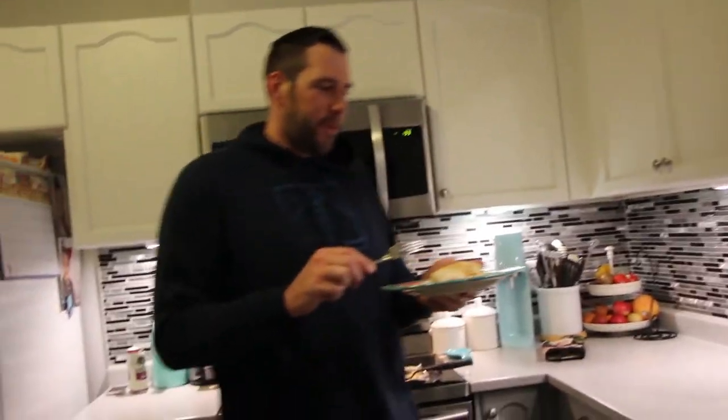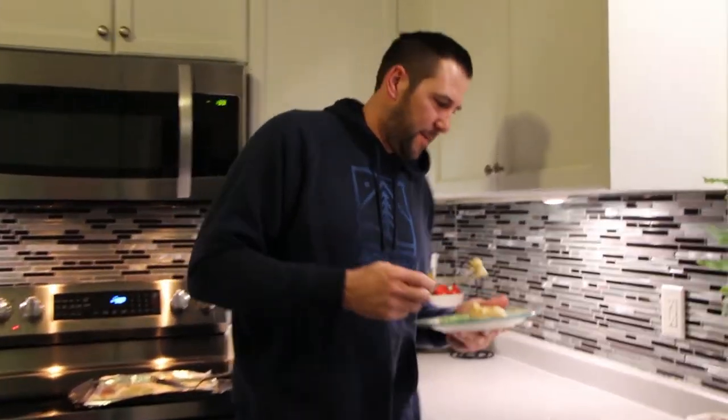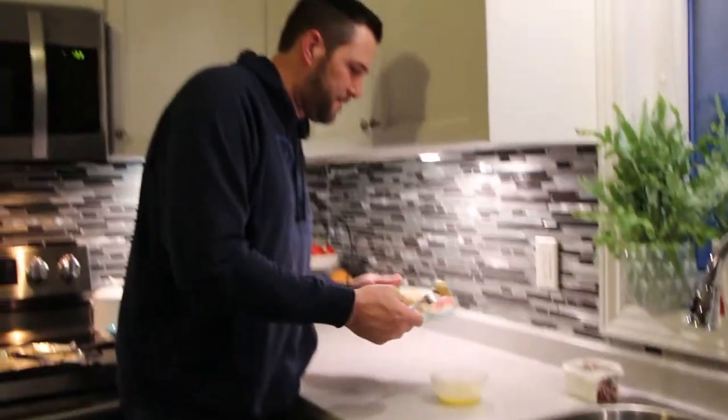You good? Yeah. All right, we got our fish out. Here's one piece here, I'll share the rest with my girls. All I did was broil it for about 5 minutes and douse it with some garlic butter. So it's got to be good. Let's see. Maybe a little dip in the garlic butter again.